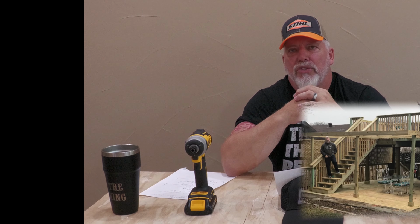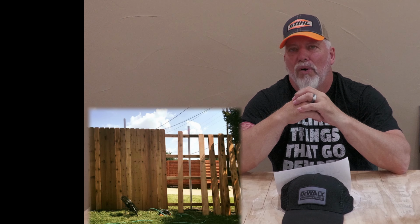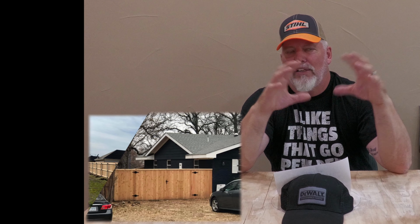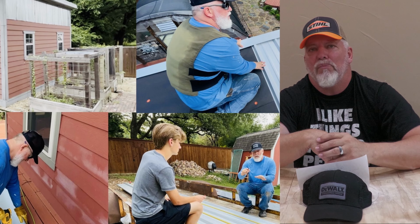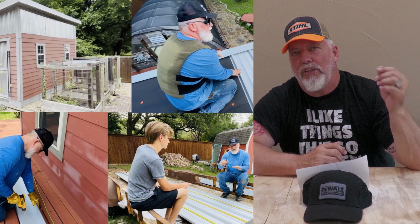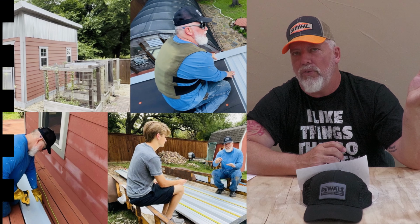You've got decks that you can build. You have pergolas. You have fences, and fencing is a huge market. That's anything from chain link to wood fencing to privacy block type fencing where you're using the big cinder blocks. There is so much area there. There's caulking all the way around the house. Now, of course, if I'm painting, there's caulking anyway, but your project could be just to go re-caulk all the windows and the doors, things like that.